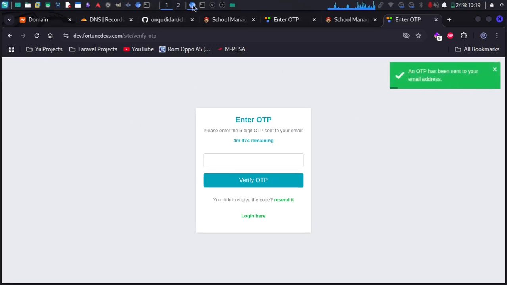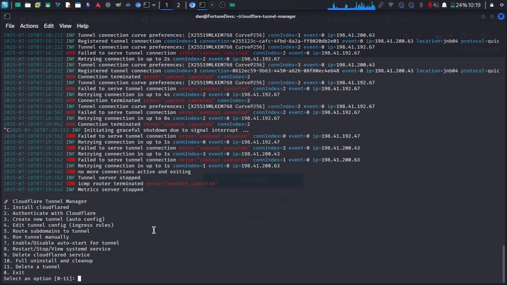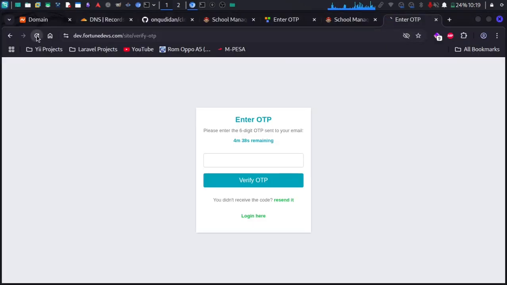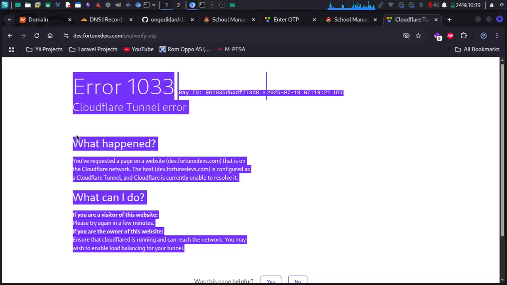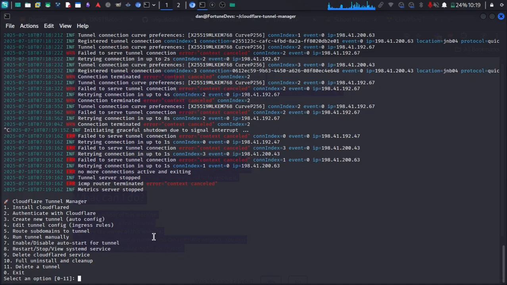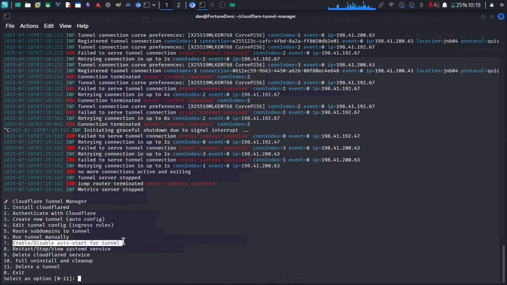Now what will happen if I try to close this session? Now if I go back to my browser and I try to refresh, you can see we are getting an error. So if you're using this in production, it is supposed to run by default on startup of your server. So I've added an option, the 7th option.